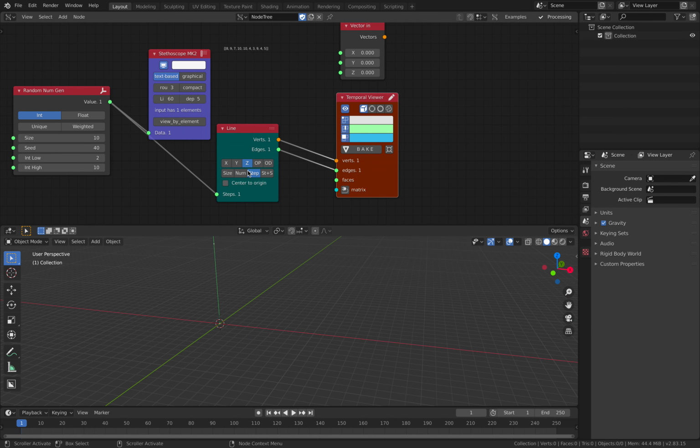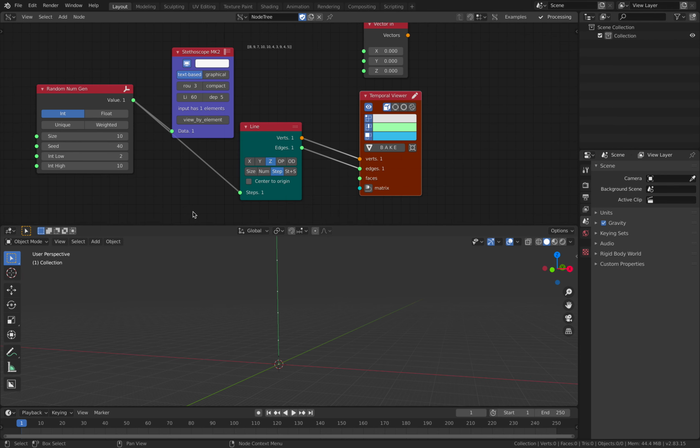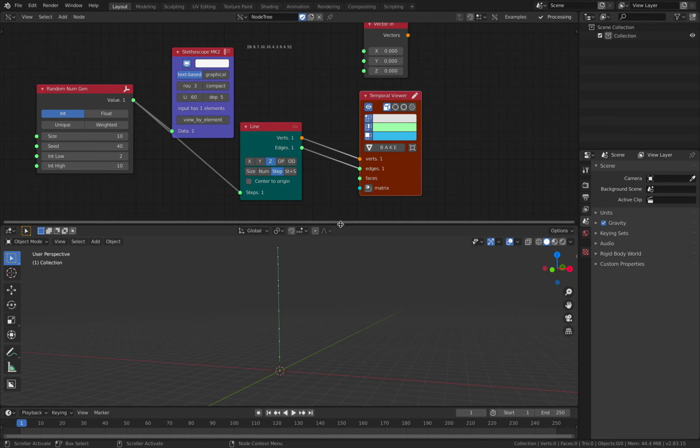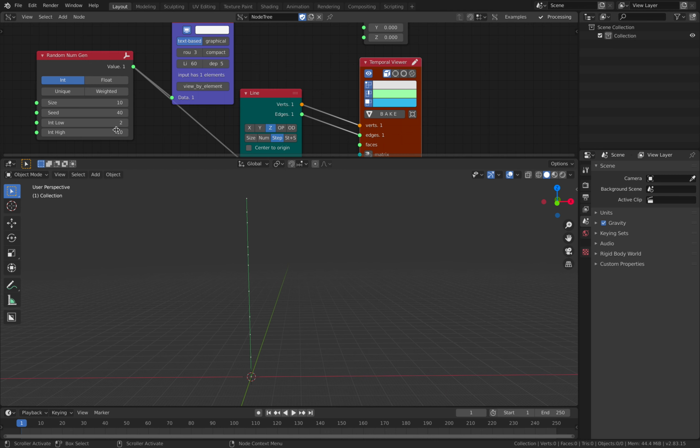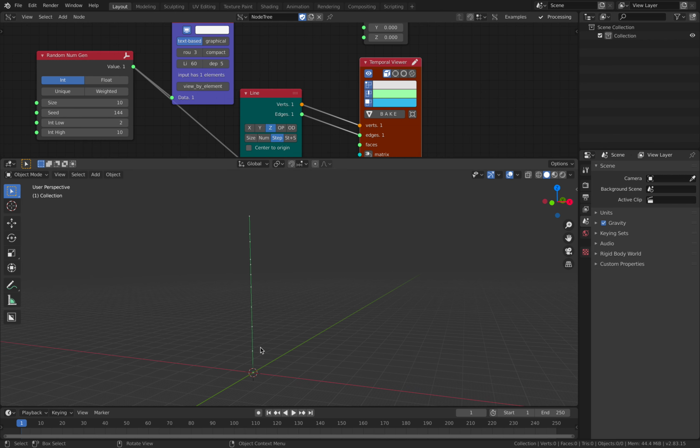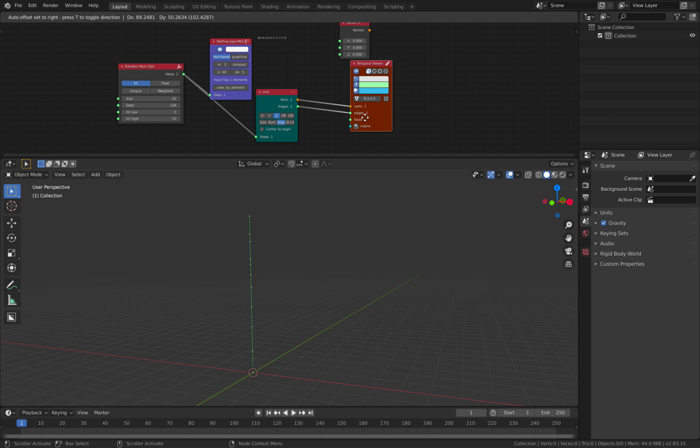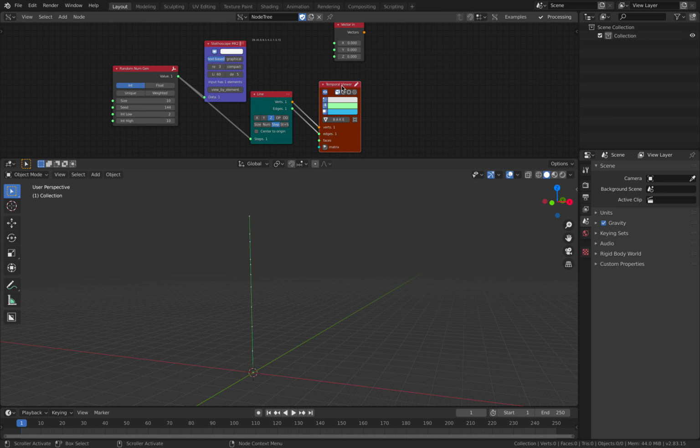If I make it go in the z-axis, it's going to do the job for us. Okay, so that's the line, and probably we are on the way there.